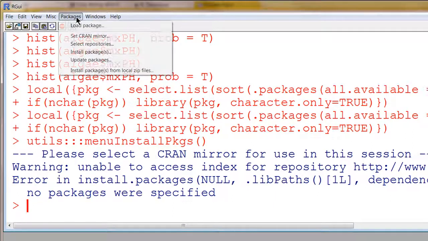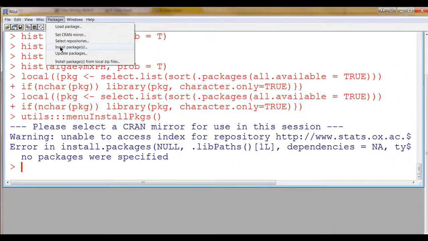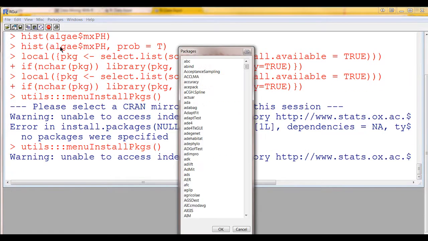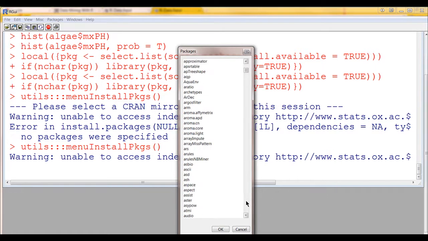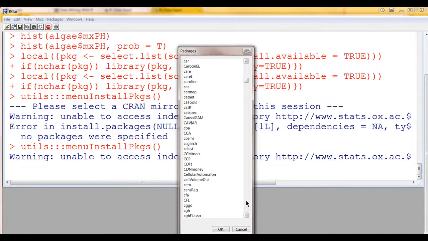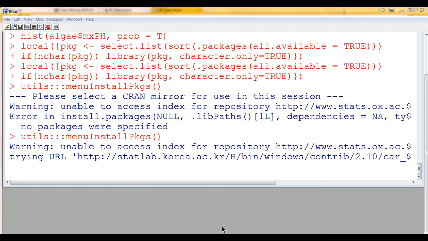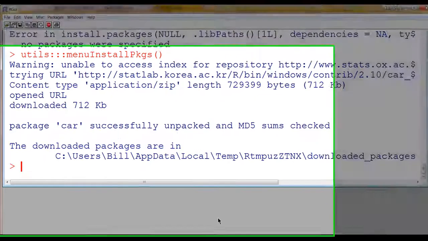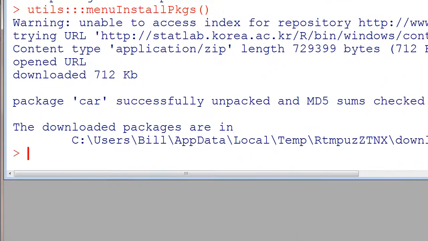And to install that, you have to go to Packages and Install Packages. First, it will ask you what mirror site you want to choose from. I already did that. So now I just choose the package. It's called car. And click OK, and hopefully it's there. So it's loading it.